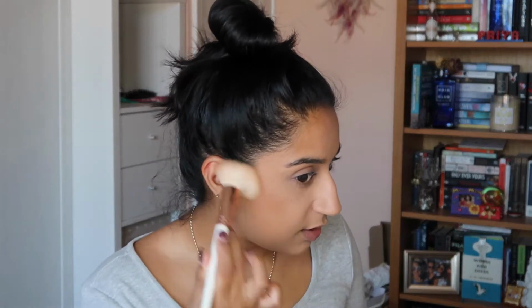It's a bit of a sheen to it, doesn't it? Very subtle. What do you think? Can you tell? I think I need to add more. Yeah, it's quite pretty. It's really subtle, like you can't tell. This would be a really nice kind of no makeup bronzer, like if you just had concealer or something on, this would be quite nice. On camera it looks like more, but in real life it really doesn't. So it's added a subtle sheen, a subtle bit of bronze to my face.